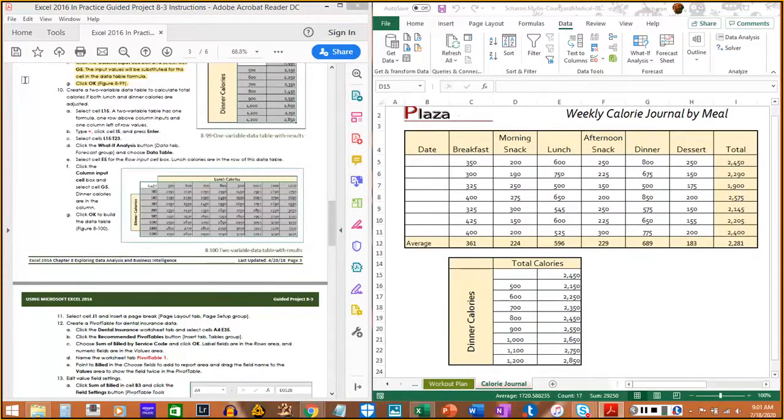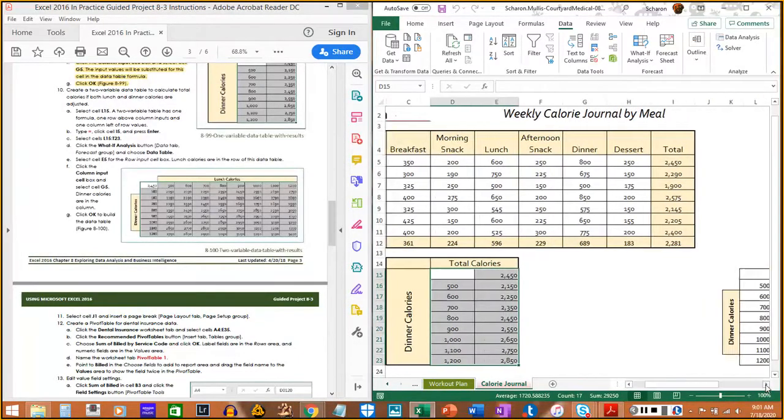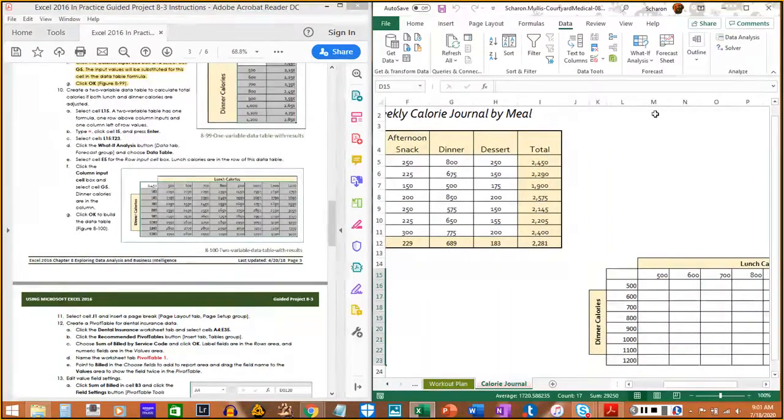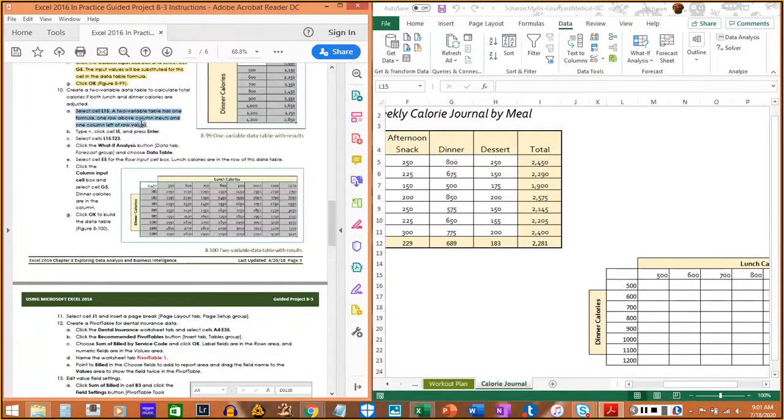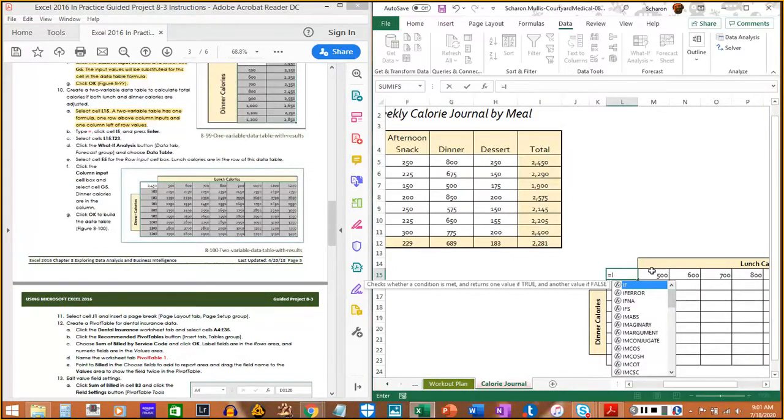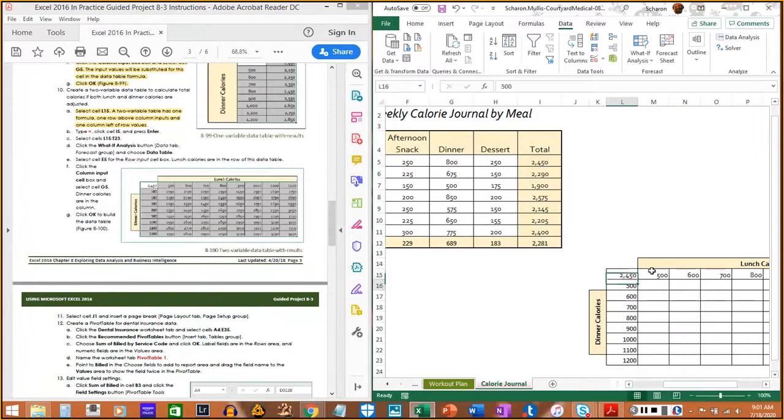Alright, step 10 says create a 2-variable data table to calculate total calories if both lunch and dinner calories are adjusted. Select cell L15. Scroll over to L15. So in here it says we're going to type equal cell I5 and I'm going to press enter.